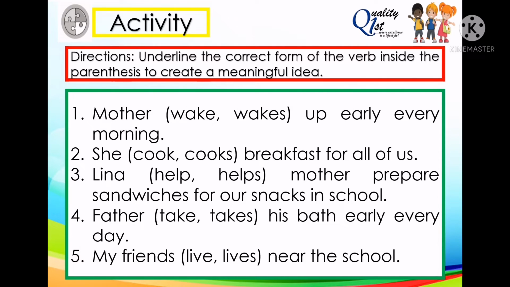Now let's do some activities. Underline the correct form of the verb inside the parentheses to create a meaningful idea. For number 1, mother wakes up early every morning. Now the subject is mother, which is singular. Therefore, the verb must also be singular. Now the correct verb is, well done kids, wakes.